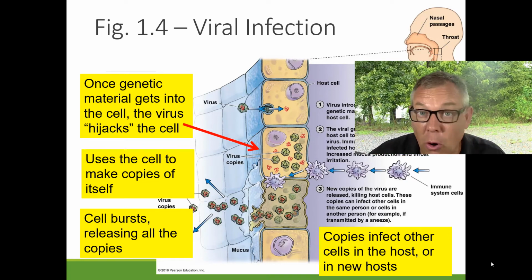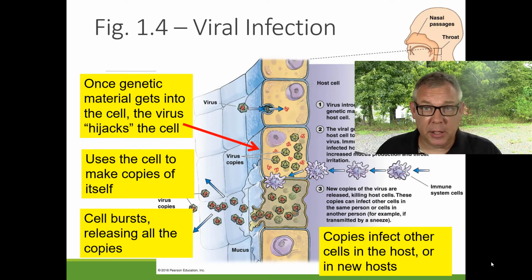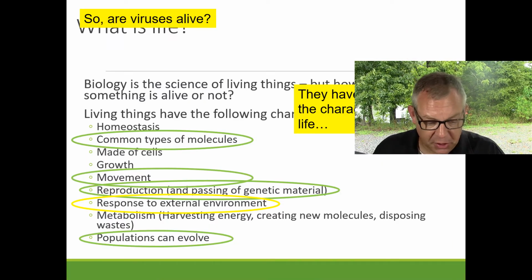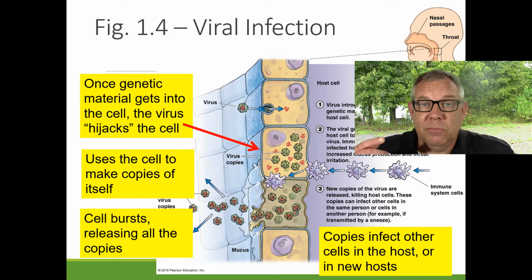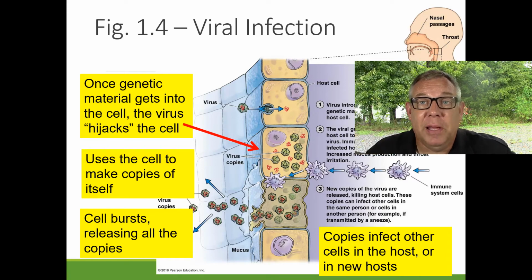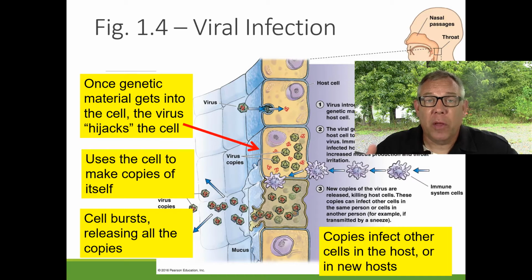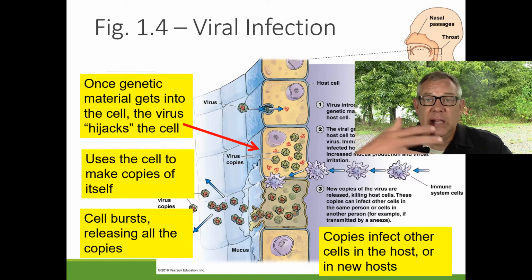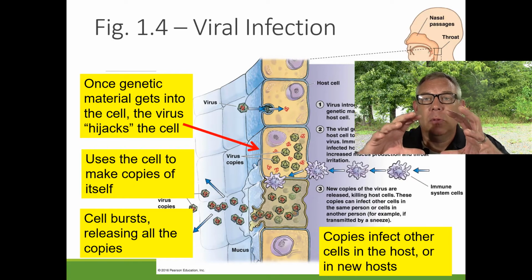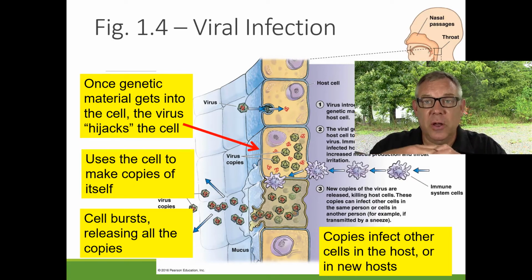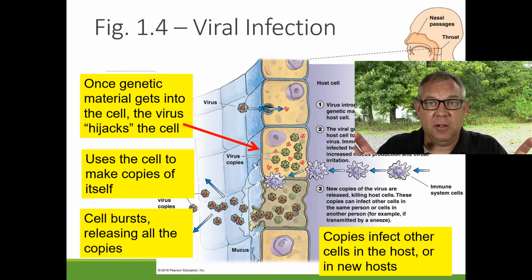And so it's all about crossing that membrane. Obviously, the host does not want that virus to come in. But this is an example of where the host is unable to keep things out. Again, living things are all about controlling what gets into their cells and what leaves their cells.